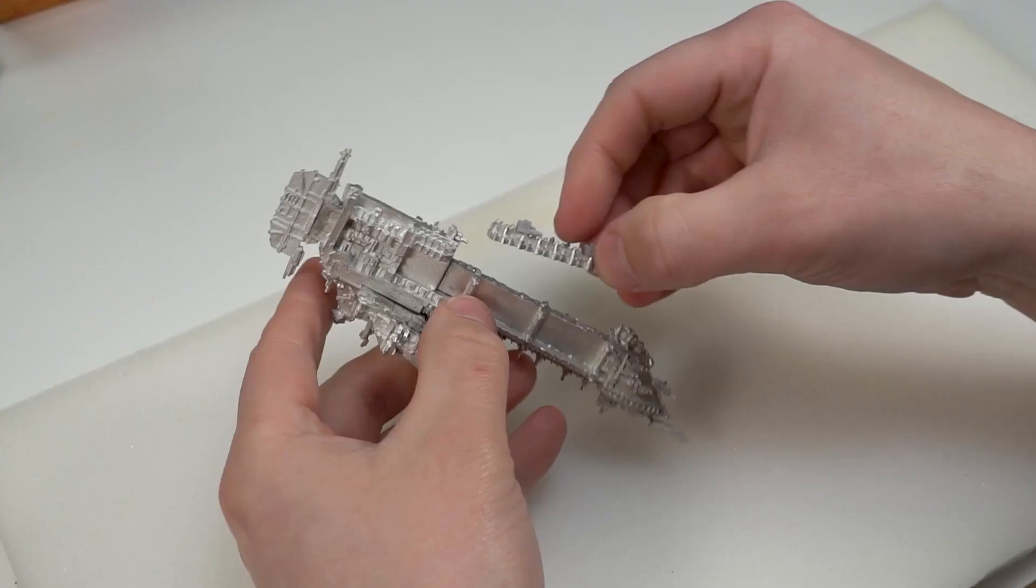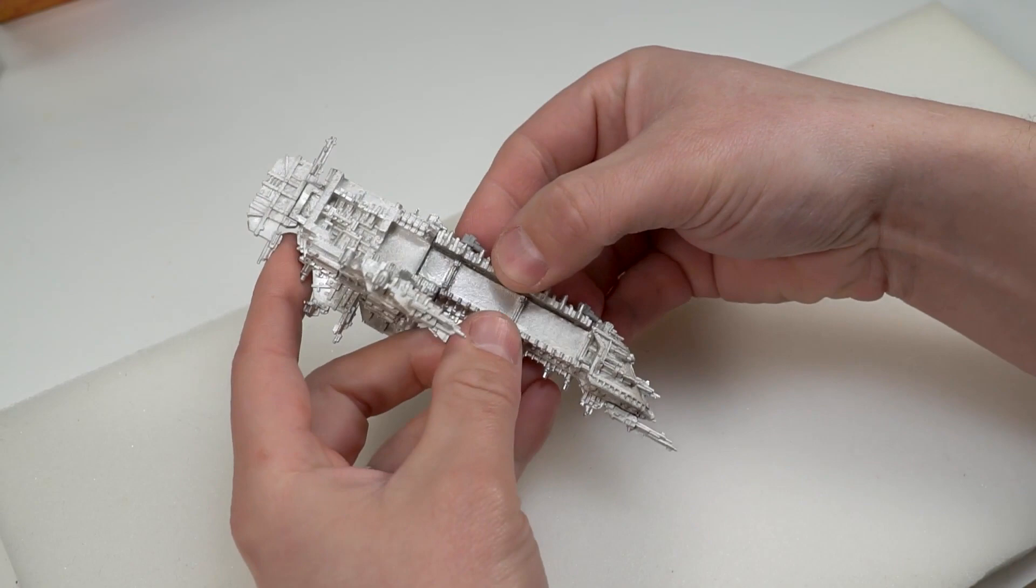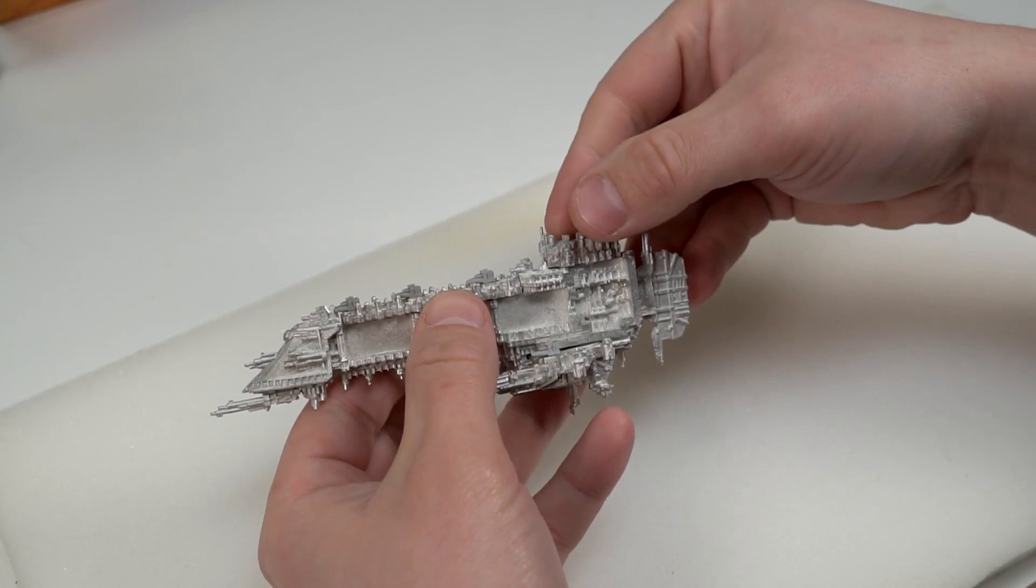And when it comes to gluing heavy models like this, I highly recommend an alligator clip system like this. These models get heavy very quickly, so you're definitely going to want to have some type of clamping system so you're not getting your hand covered in superglue as you're waiting impatiently for these two heavy pieces of metal to bond together.